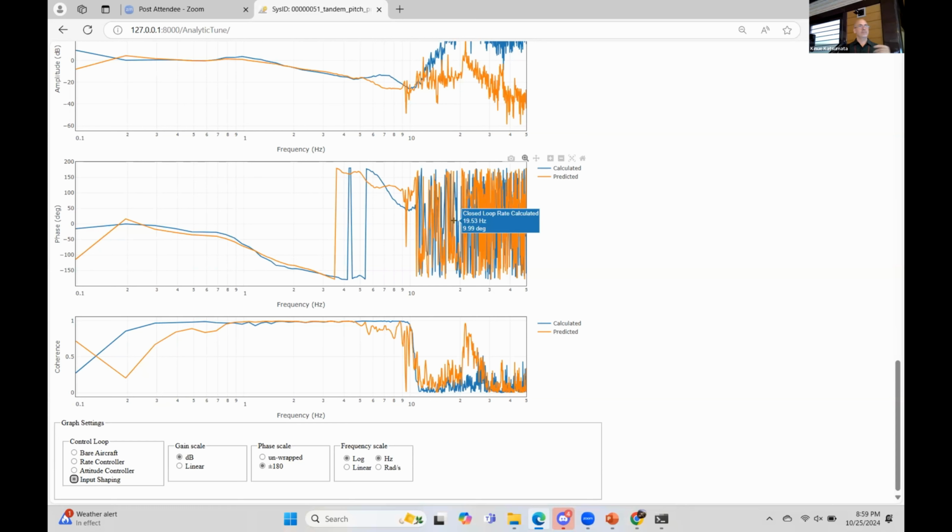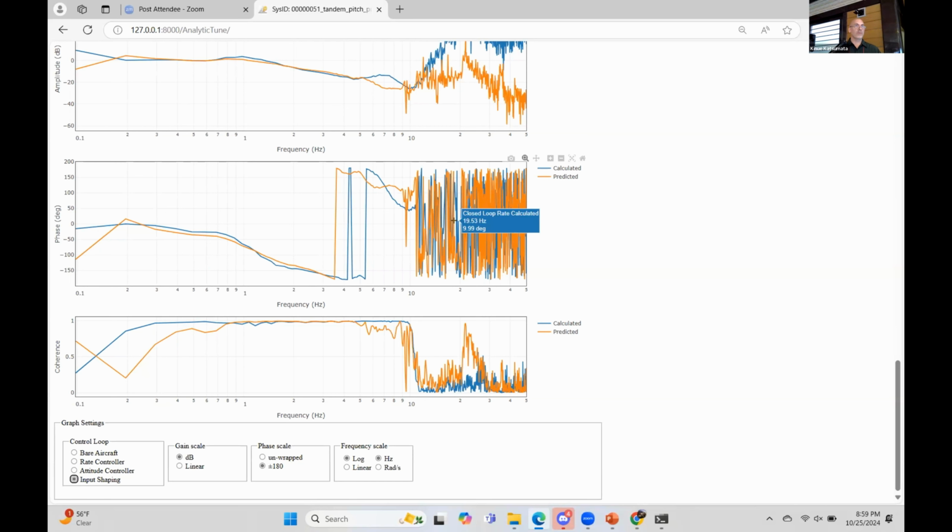Questions? So a question about your workflow then, because you've got a predicted step, what do you do in terms of your pre-post? Once you go flight test again, what kind of things are you looking for to see that what you've predicted previously is now matching reality once you've applied the changes and tested?